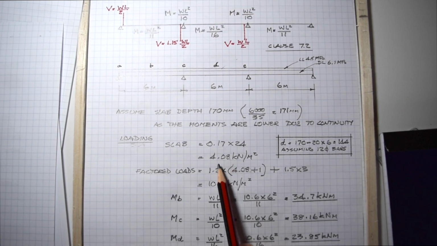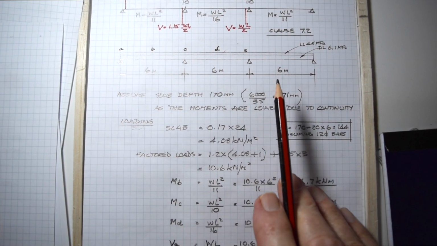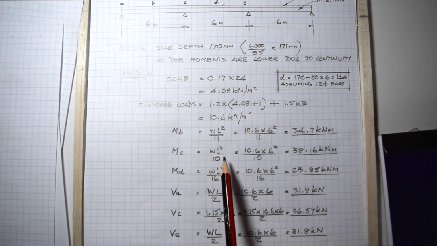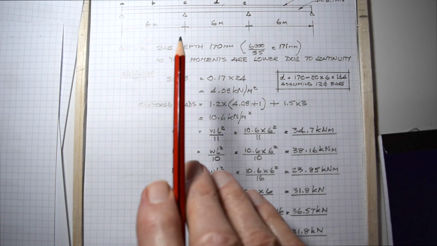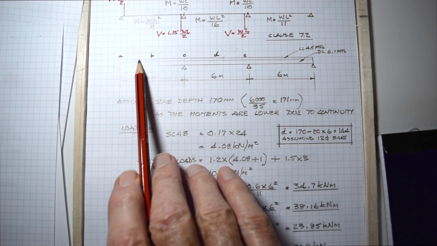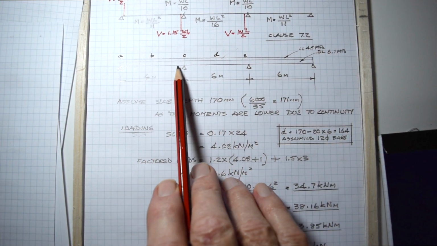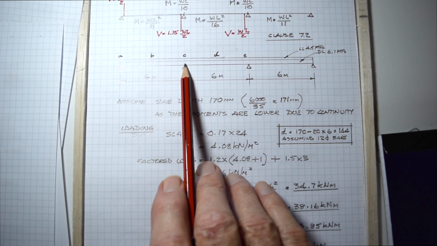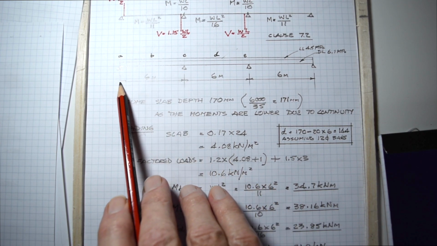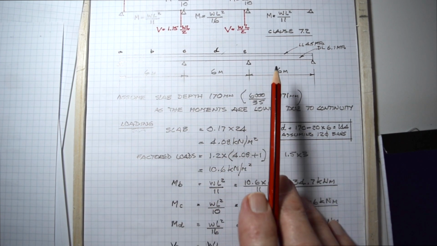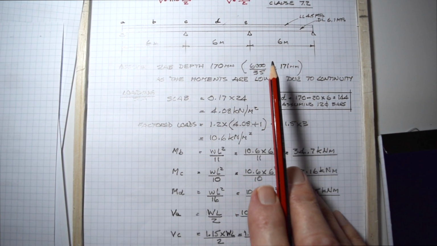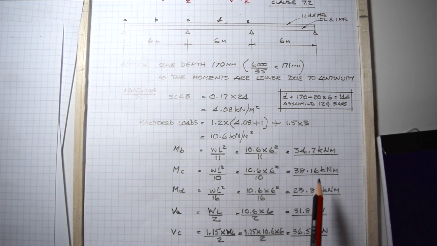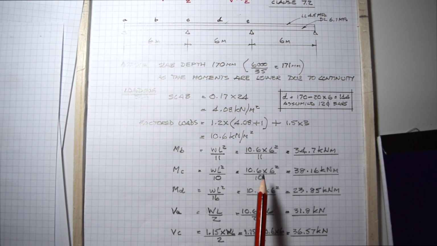The moment at C, there, the negative moment, 38.16 kilonewton meters, just WL squared over 10. Just to reiterate, it's the load on that span times that span squared. And you'll see that I haven't assumed a width for these supports. I've worked center to center to center. If you know what they are, then you could actually work it differently, but you're on the safe side doing this. That's the moment at C.